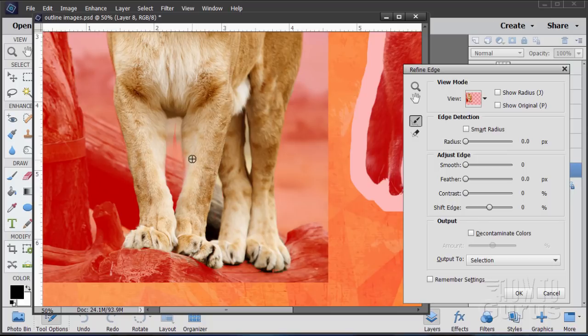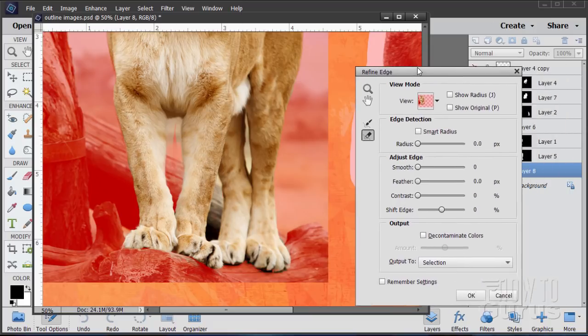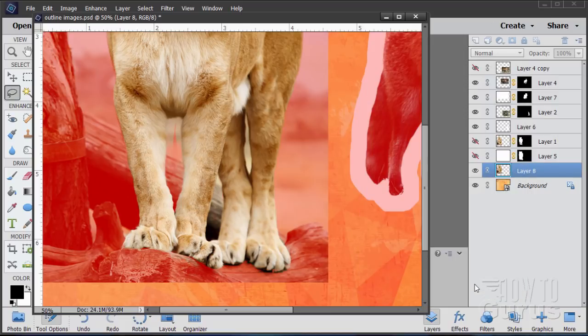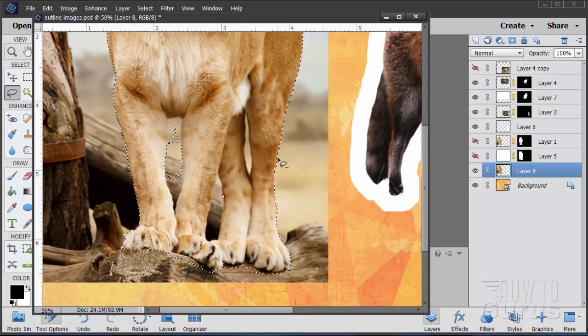Now if you begin to see a little bit of pink like right in here moving into your figure, just switch over to this tool and then brush right over that spot, and that will clean that out. Okay, so far so good. We now can come down here to the Refine Edge dialog box, come down where it says Output To, and we're just going to output this to a selection and choose OK. There's our selection. So I kind of missed this and missed that. Didn't do a very good job here. We'll fix all of that. But there's a selection. Now all we need to do is to make a layer mask on this layer.